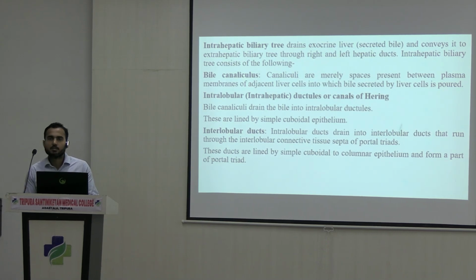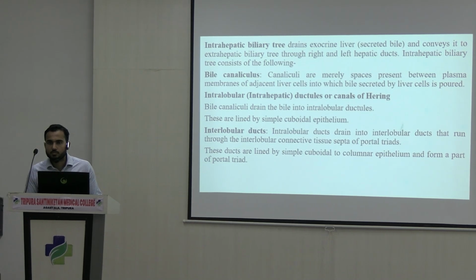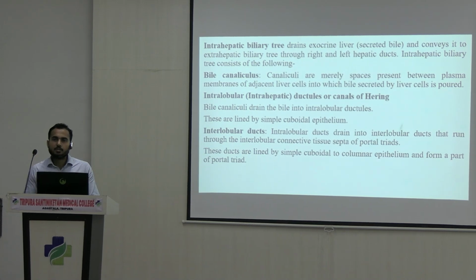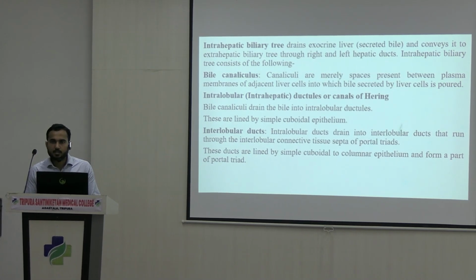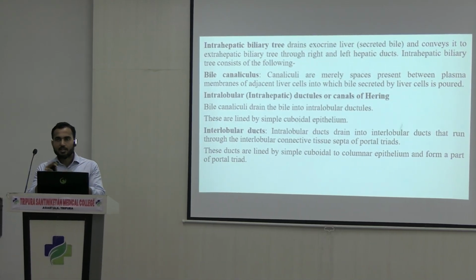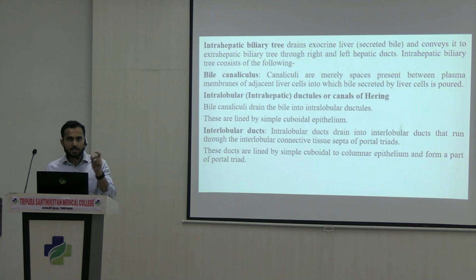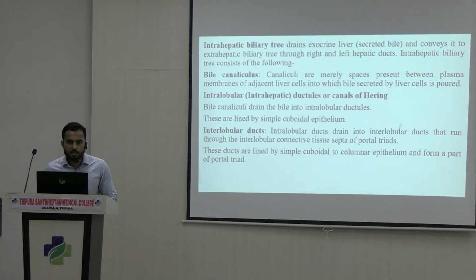We have studied the extrahepatic biliary system, which drains into the second part of the duodenum through the major duodenal papilla along with the pancreatic duct. After that only can it emulsify the fat. So that is the destination. What is the origin point? That is the hepatocytes, where bile production happens. Ultimately it reaches the second part of the duodenum. So that is the journey of the bile from the hepatocytes to the second part of the duodenum.